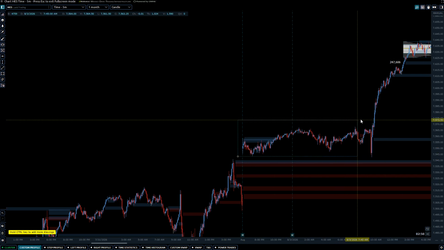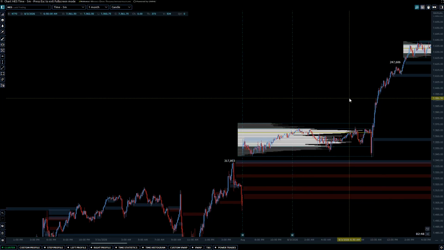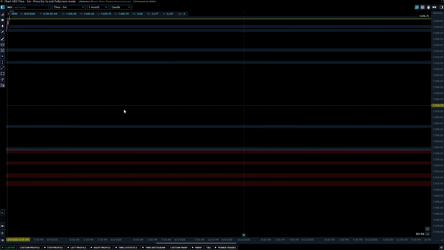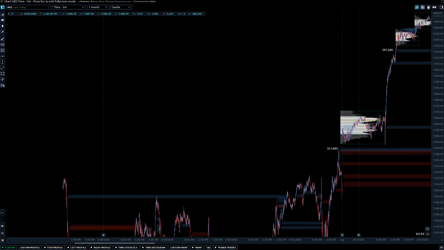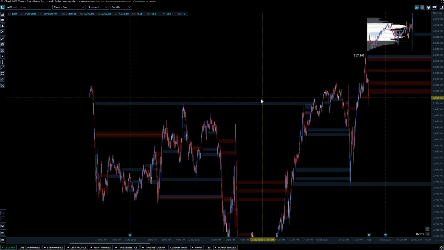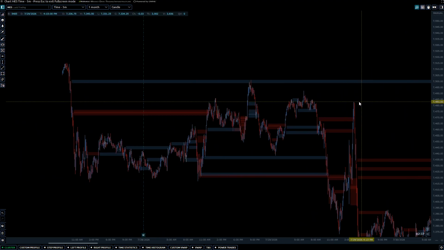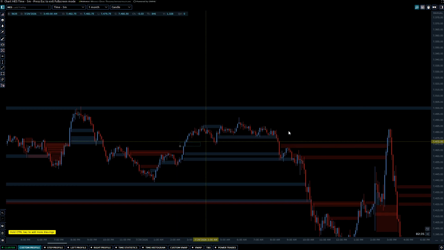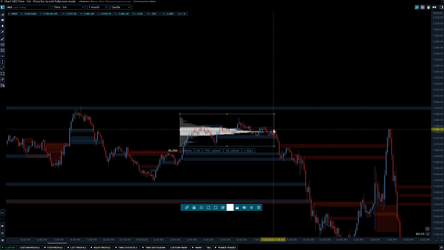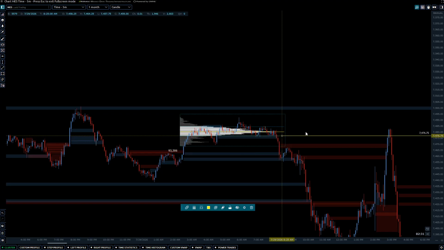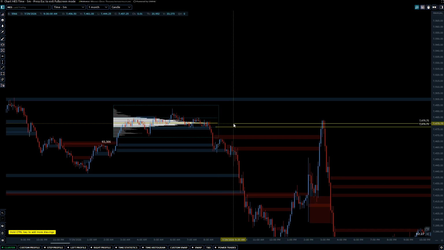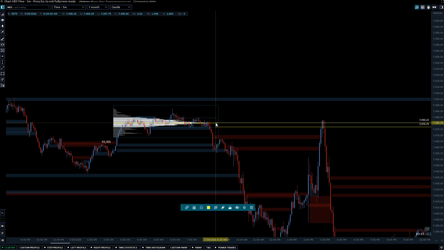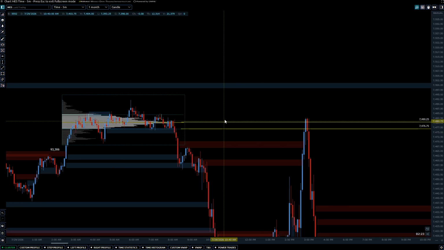It's just a massive range. I'm not sure if we ever came back into this. Yeah, no, we never came into this, so I really can't speak for that one. But yeah, look at this again. What was this off of? If you take this range and then you plot that, there you go. Or you could also plot the POC of that, and it gave an even better reaction.